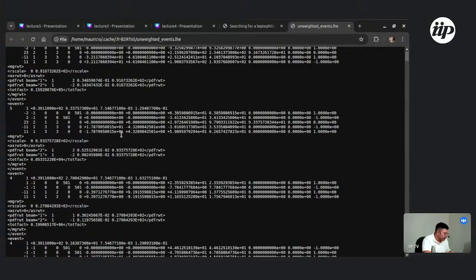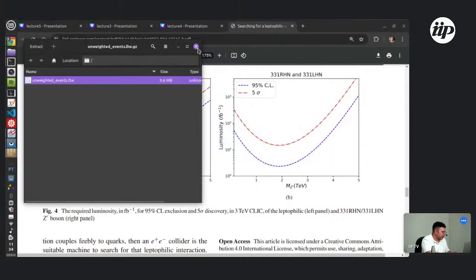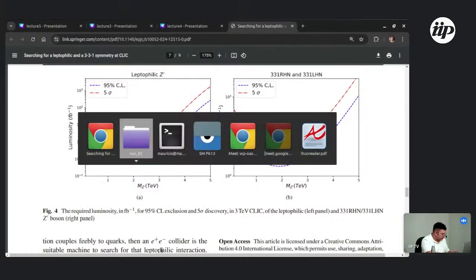We have, for example, the energy of the particles, and each one of the components of the linear momentum. Basically, it's the most important thing that we can interpret from that data. But there exists the program, that is MadAnalysis, that does that work for us.